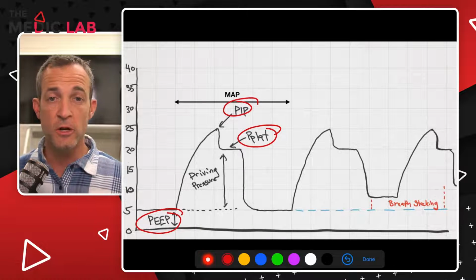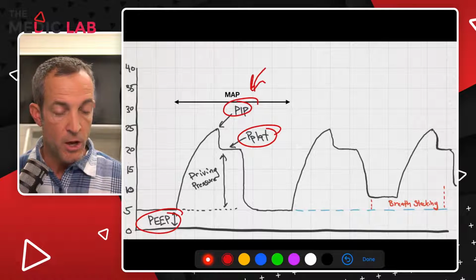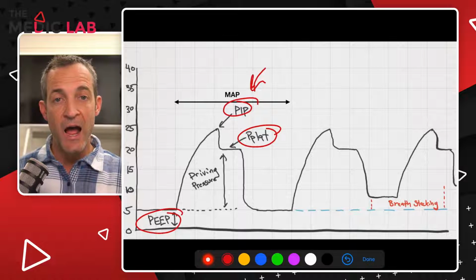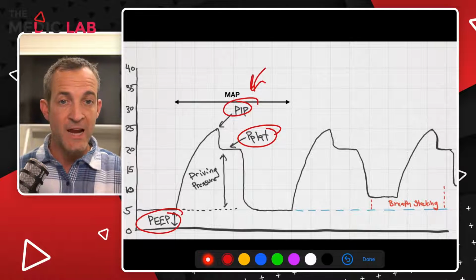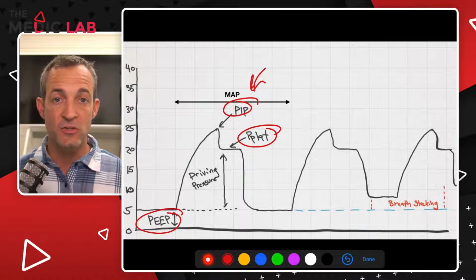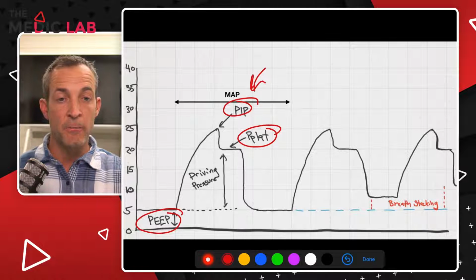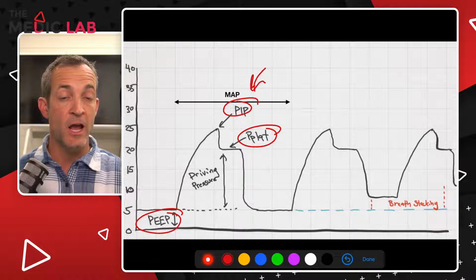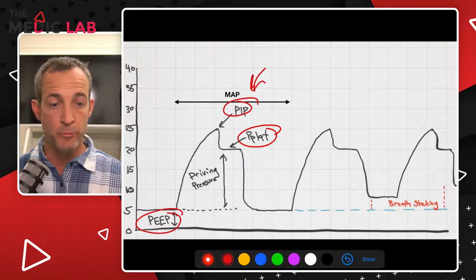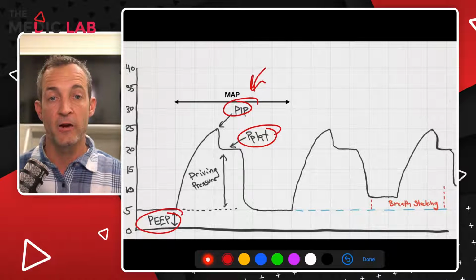Let's first start off with the concept of peak inspiratory pressure. I'm just going to touch on it really quickly because most of you probably already understand this. This is the highest pressure throughout the entire circuit that the ventilator detects, whether that is in the vent circuit, in the main stem bronchus, or in the alveoli. It is the highest pressure, but it is not necessarily the pressure that the alveoli are detecting.